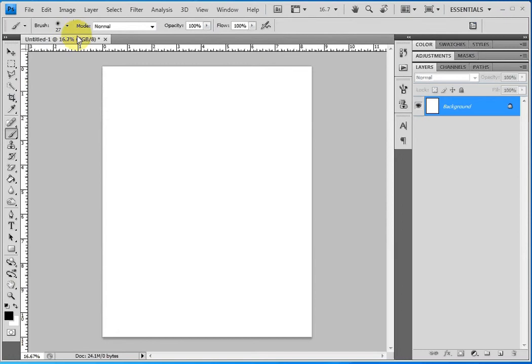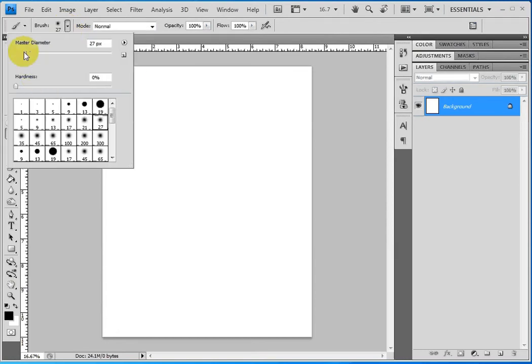Let's drop this menu down and look at a few different options. So first let's look at diameter, which is our brush size, which you notice this 27 is 27 pixels, and this circle is a representation of those 27 pixels for you. You can also tell that this is soft, which means there's no hard edges, and we'll look at both of these.